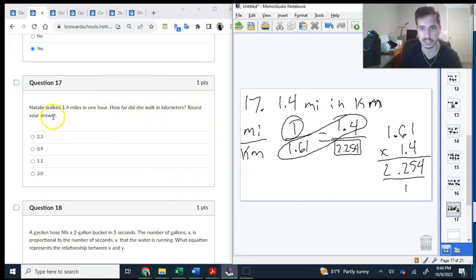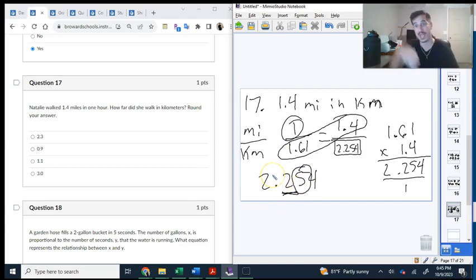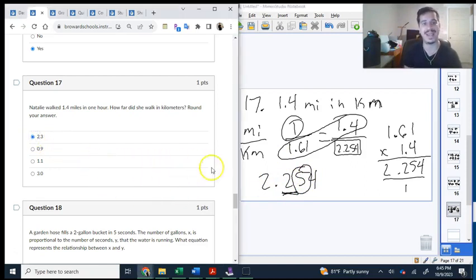round our answer. Okay? So if 2.254 is my answer and all of them end in the tenths place, they want me to round to the tenths place. So I'm rounding here, so I have to look at the number to the right of it. I circle the number I care about. If it's 5 or more, let it soar. 4 or less, let it rest. Okay, so it stays down. But this is a 5 or more, so this 2 becomes a 3. So my answer would be 2.3.